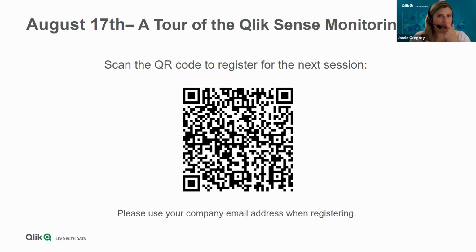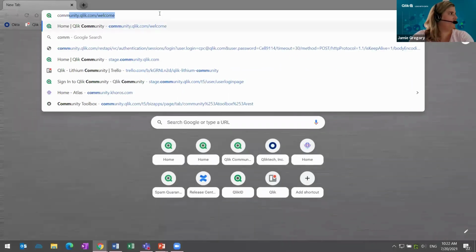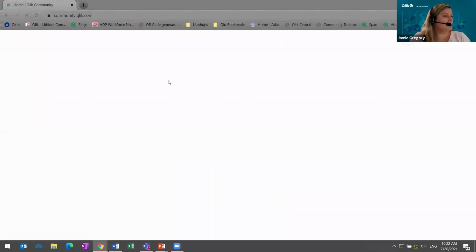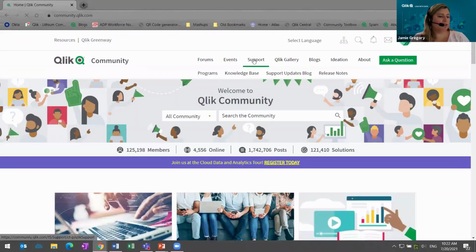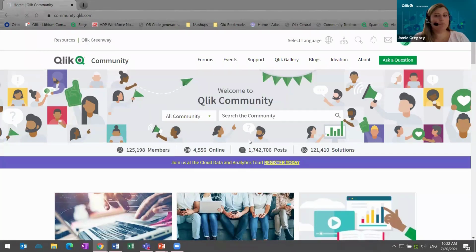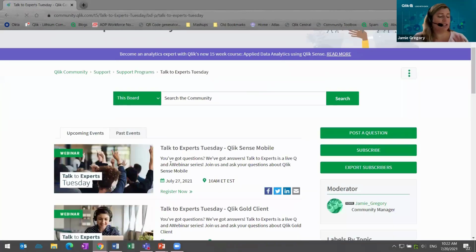I'm just going to show everyone where it gets posted really quickly. So out here on community, that's community.qlik.com, there's a Talk to Experts Tuesday program page. So here under support, and then programs, and then Talk to Experts Tuesday. This is where you can see available sessions. So these are just the general sessions.